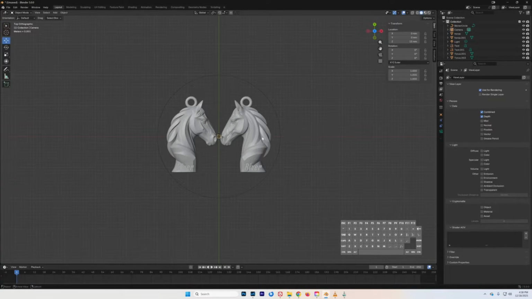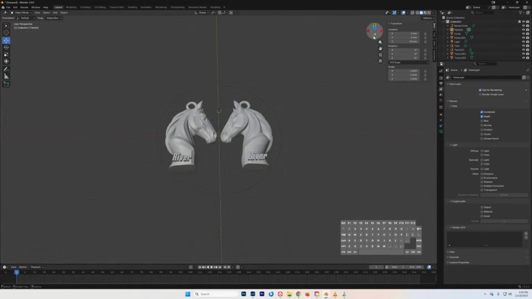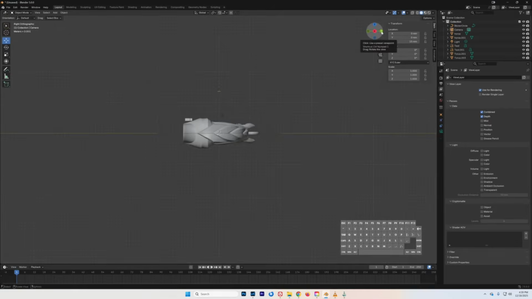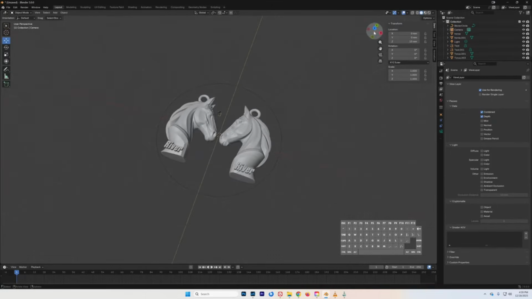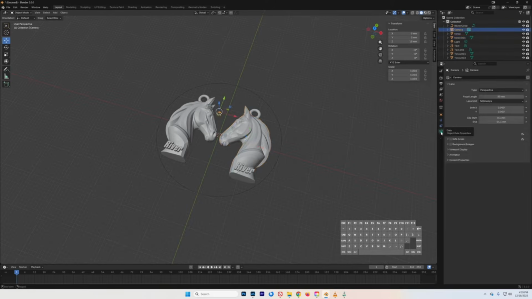Now, you want to make sure that your camera is still selected. So over here in your view, I'm going to actually change our view a little bit so that we can kind of see what's going on here. There is our camera. So our camera is selected. You can either click on it in your viewport, or you can come up here and click camera. And when that's selected, you will see this little data properties for the camera. If you don't have the camera selected, if I click on my horse, you'll see that camera icon disappear. So again, with the camera selected, we're going to click on the camera.